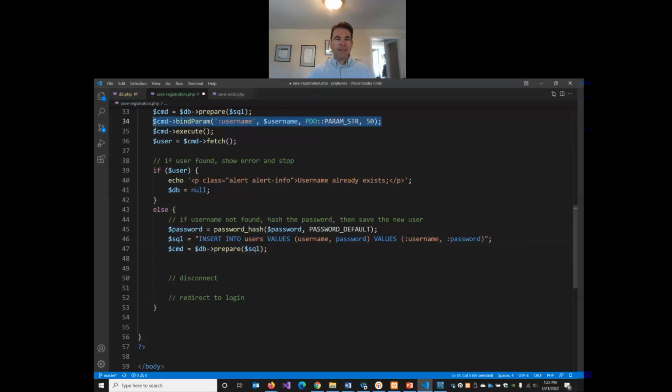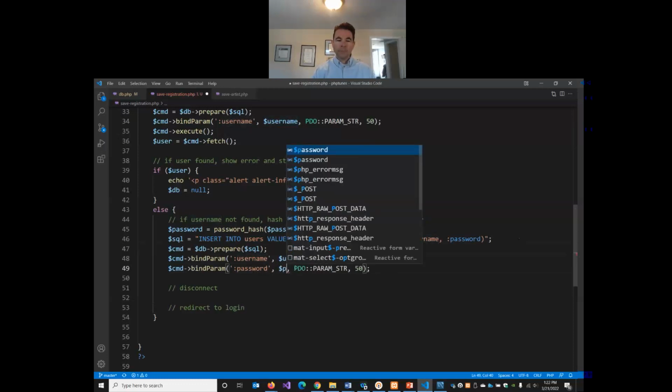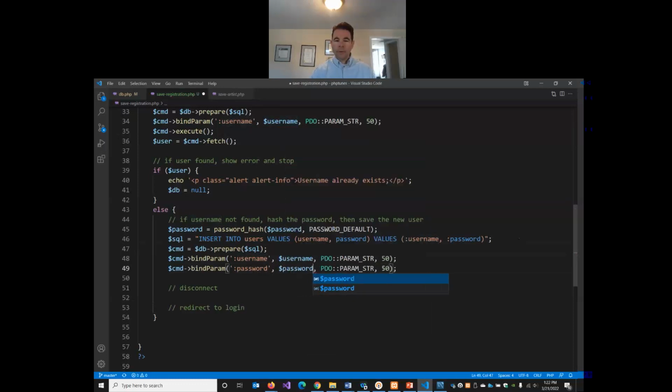Again, we're going to bind the username parameter. I can just copy that from above. We also need to bind the password. And here our length is going to be 255.